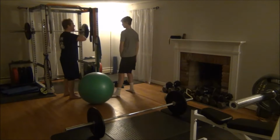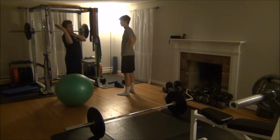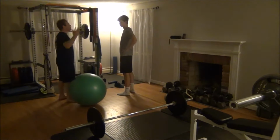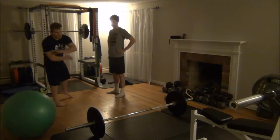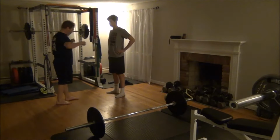So if we can increase the extension here, we increase external rotation and we reduce tension on the biceps tendon and the UCL. Okay, so that's why that back extension, the foam rolling is so important. That's why I love bench pressing. I've worked with professional baseball pitchers and we bench press, okay? Because it's the number one staple for building upper forward motion.